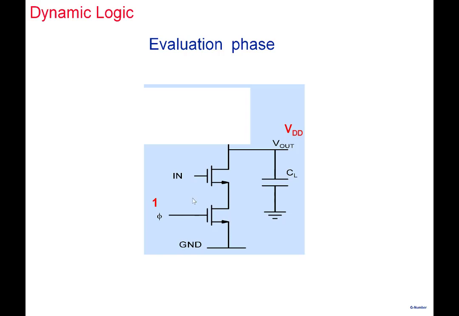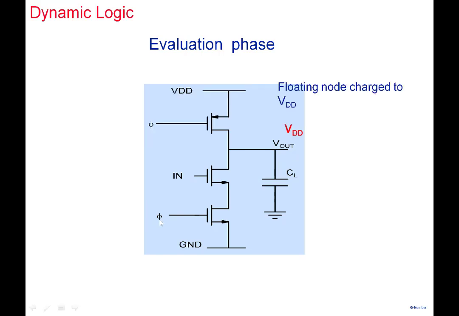And the transistor is enabled, so now depending on the input here, if the input is low, then you get VDD. Nothing really happens, it's already at VDD. On the other hand, if input is 1, then the output goes to 0 here. All right, so that's how you get the right output when the clock goes high here.